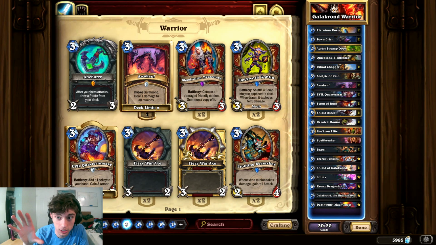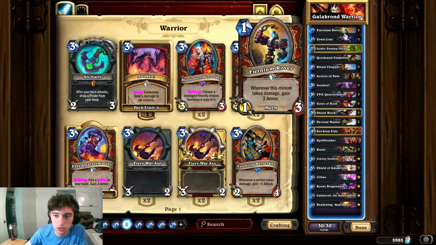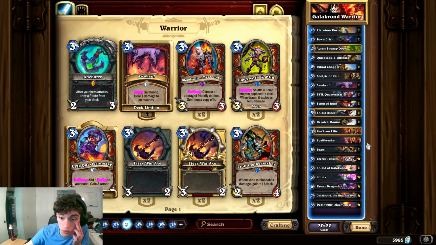Anyway, talking about this deck specifically, I'm going to go over the niche cards real quick first, then overall matchups and why I chose to go with this build, so let's just jump into it. Acidic Swamp Ooze, along with Spellbreaker, was for the Rogue matchup with the Necrium Apothecary.